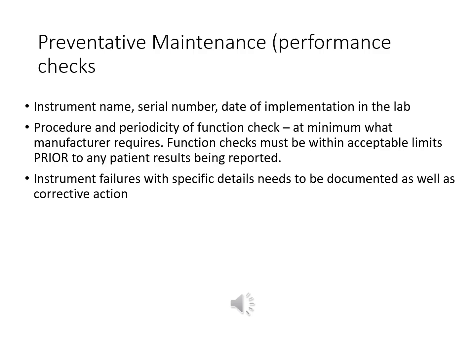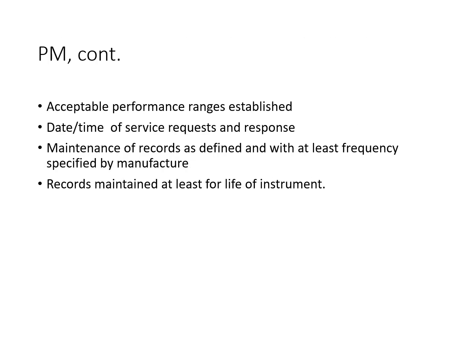Instrument failures with specific details need to be documented, as well as any corrective action that you took to try to fix the problem. And that instrument failure needs to be resolved before any patients are performed once again. Acceptable performance ranges for all instruments must be clearly established and adhered to. All service requests, including the date and time of the request as well as the response, should be thoroughly documented. Maintenance of these records must follow the frequency and procedures specified by the instrument manufacturer.